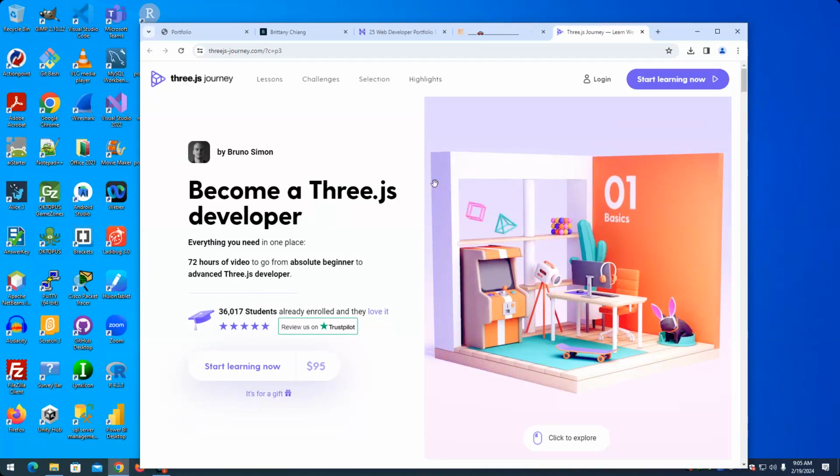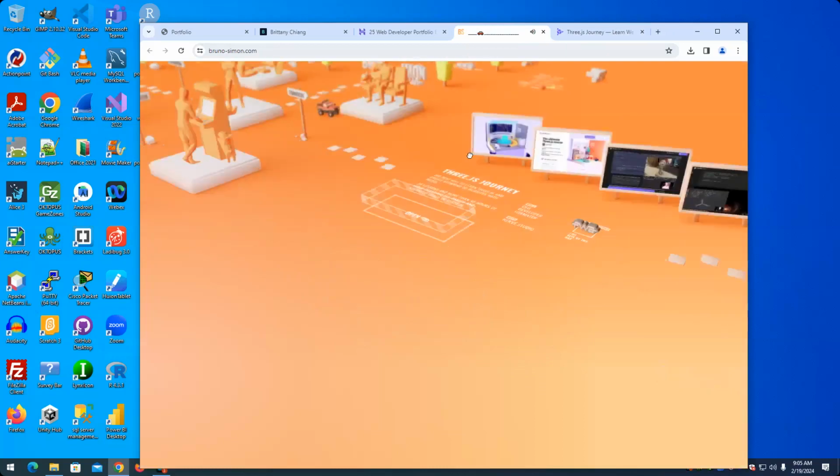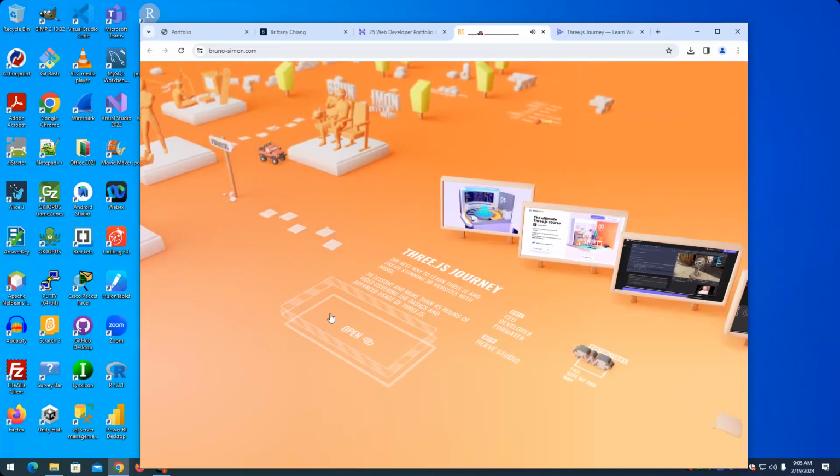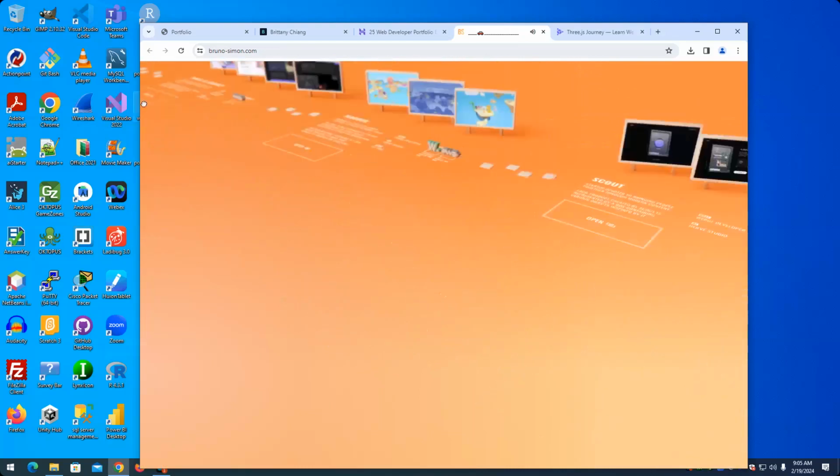Now, interestingly enough, although his portfolio is visually appealing, it was maddening for me trying to figure out what to do and trying to drive to the right place to see his projects. So it looked great, but I don't know if I liked his portfolio just because it was awkward to work your way around. I didn't know what I had to do to open the site first, and it was just confusing. But anyhow, the point I wanted to bring up by showing this one is that sometimes portfolios can be very complex, but they don't have to be complex.